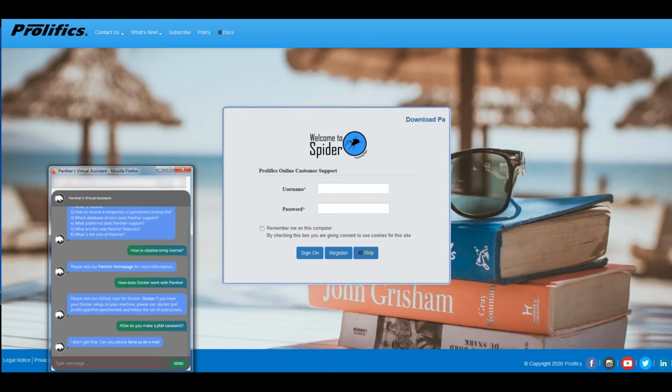This is actually a Panther screen right here. It's a Panther screen running on node.js. And what has happened in the backend is we have fed our chatbot with a slew of different questions and some predefined answers. And some of the responses that you get from your chatbot are intelligently matched and responded back to you. Like I said, the more you use a chatbot, the smarter the chatbot becomes.